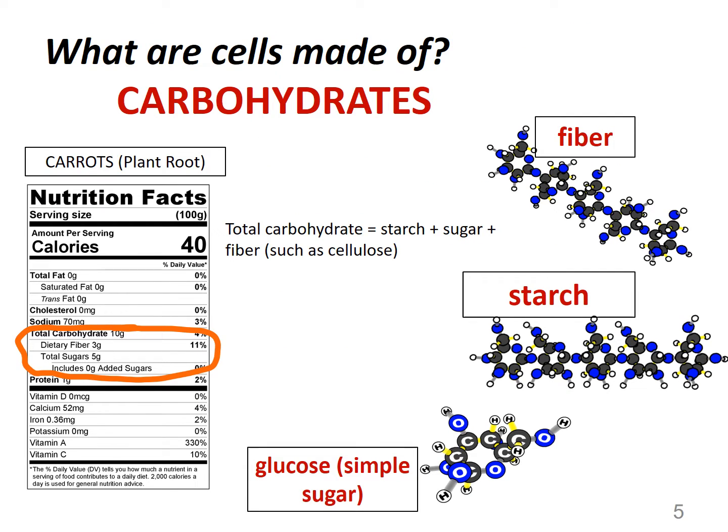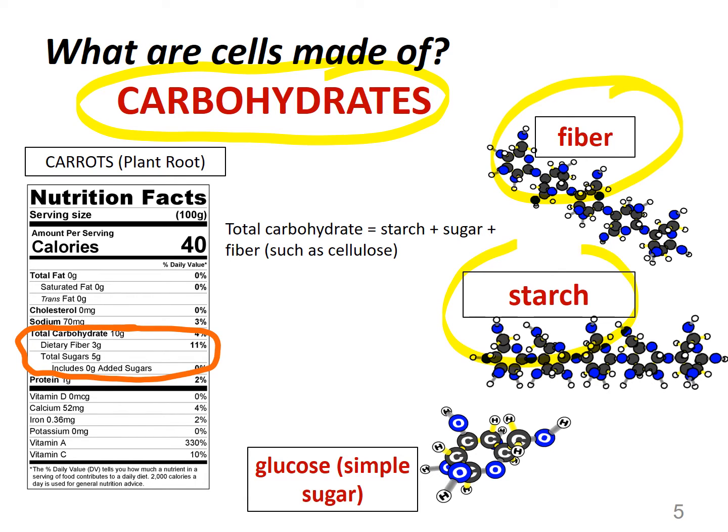The first molecule we're going to talk about is carbohydrates. And chances are most of you have heard about carbohydrates. Carbohydrates are made up of the molecule fiber, the molecule starch, and also the molecules simple sugar. There are other carbohydrates, but when we're thinking about food, these are the three main things we think of. If I look at this food label, I see carbohydrates right there, and I see fiber listed, I see sugar listed, and whatever's left over is usually a starch.